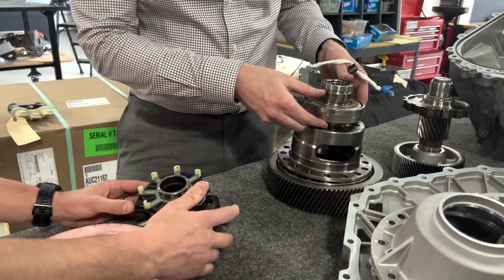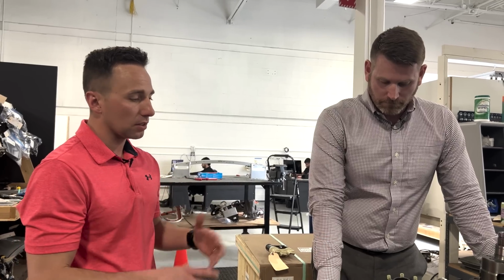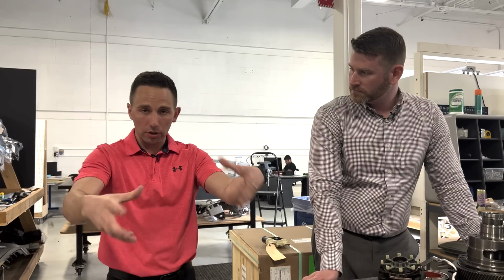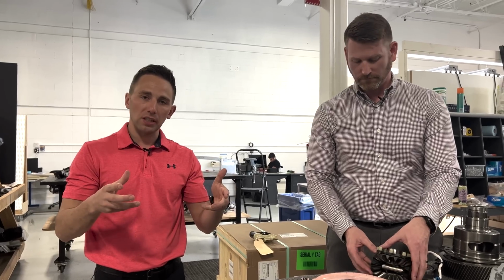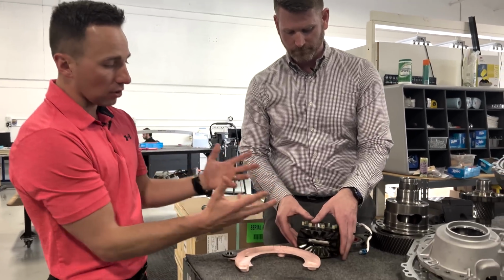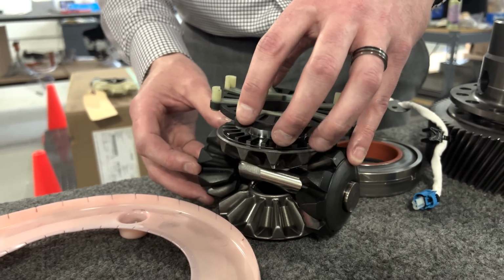So for those of you who are unaware, locking differentials are not anything new relative to electrification. In fact, they've been around for 100 plus years. Maybe not in this exact fashion, being electronically locking, but differentials that lock in general have been. Essentially, an axle, so either the front two wheels or the rear two wheels, if you lock them, they will not be able to rotate independently of one another. They will have to rotate at the same speed as one another. Whereas if you do not have the locker engaged, which is what Kevin's articulating here, they can spin independent of one another, even in opposite directions.